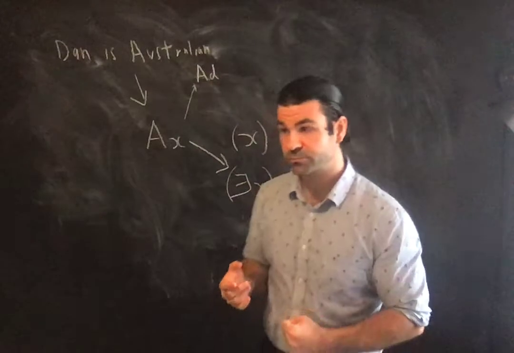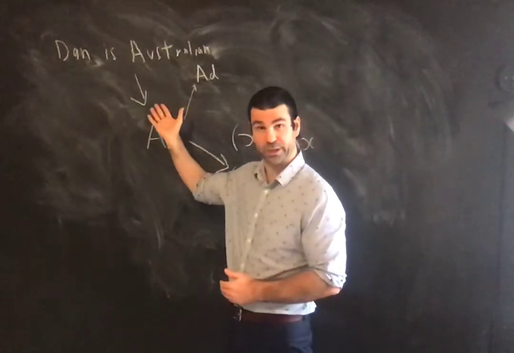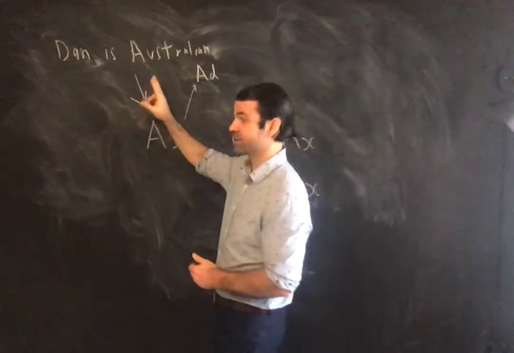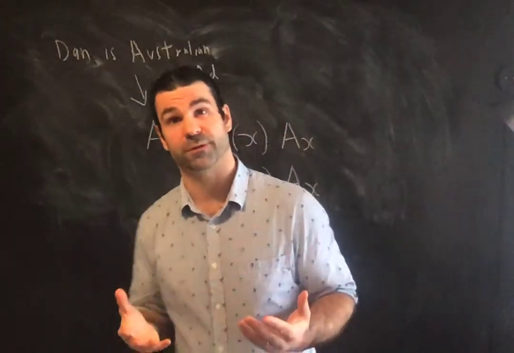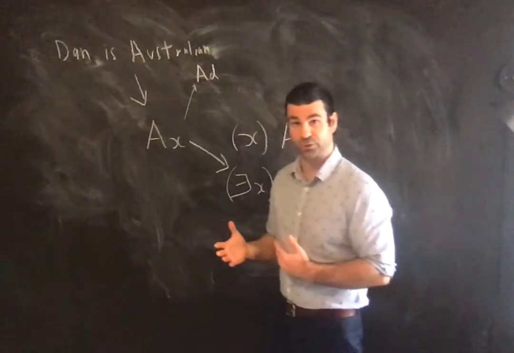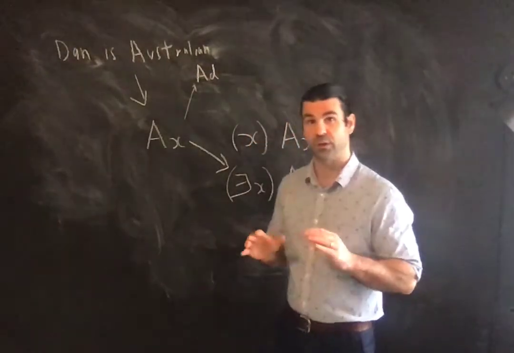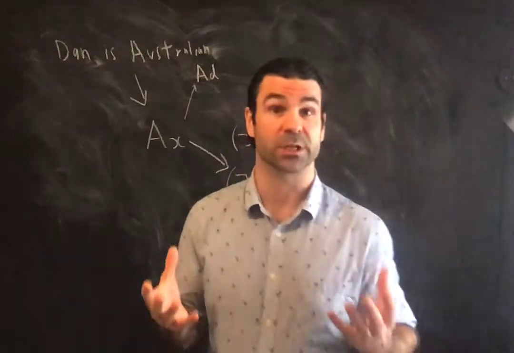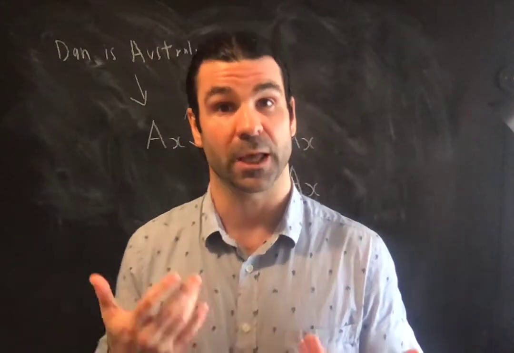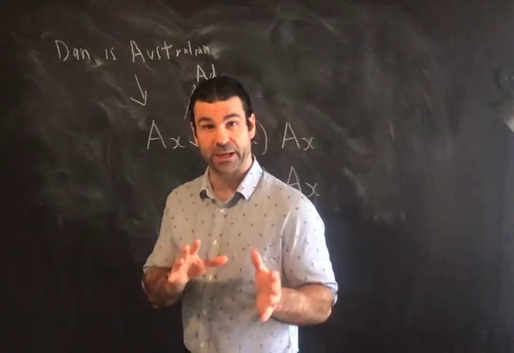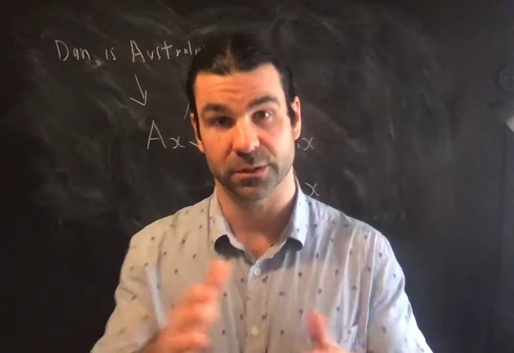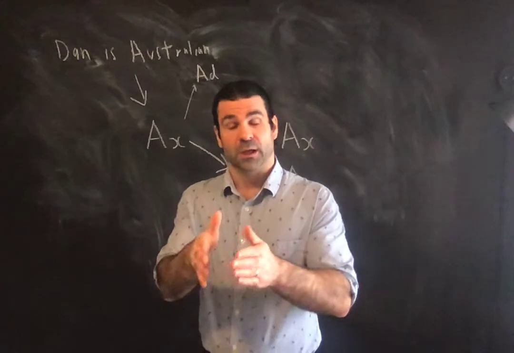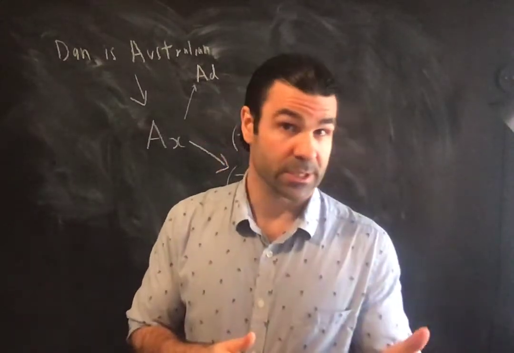And what did we learn? We learned that a sentence which used to get a simple capital letter, like Dan is Australian, is now in this new logic, in quantifier logic, broken up into certain elements. The most basic thing we do is distinguish a sentence into its subjects and predicates, right? So Dan is Australian, the verb in this sentence is "is." In most sentences, it's always the verb that indicates where the subject ends and the predicate begins.